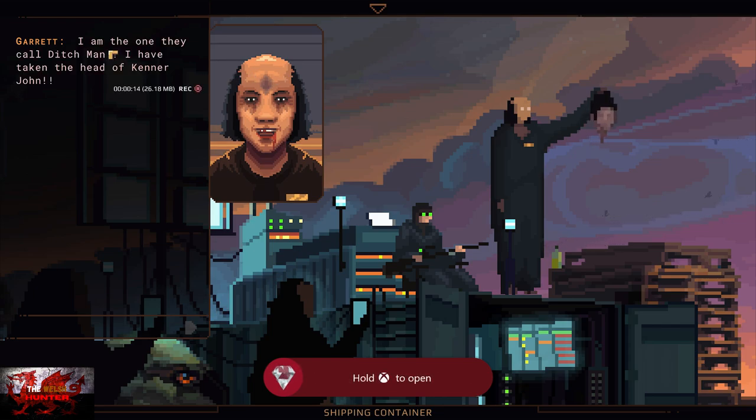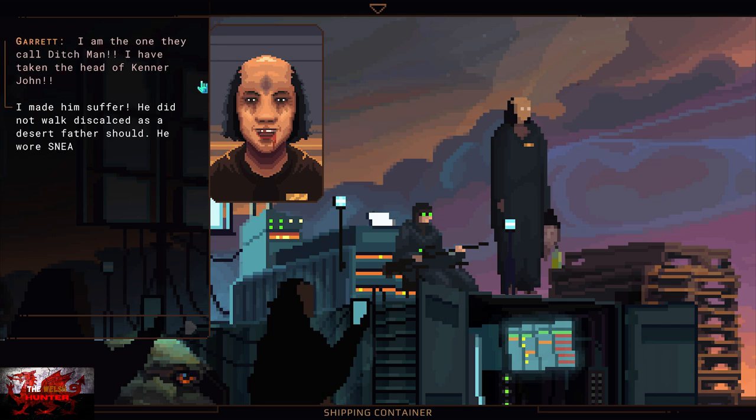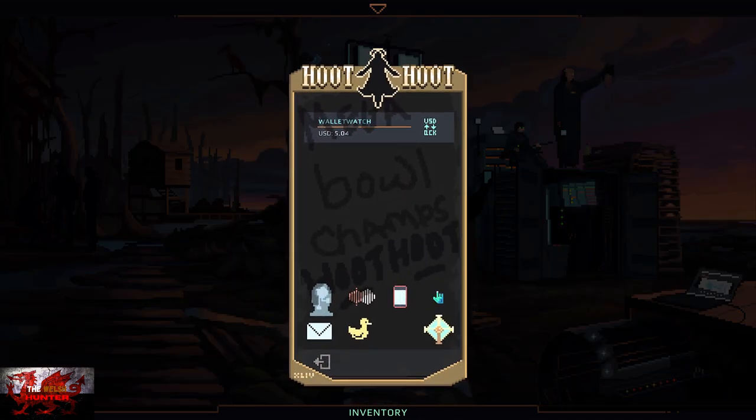So I am the one they call Ditchman. Make sure it's the top option there. I am the one they call Ditchman. Make sure that snippet is recorded, and then that should be all good. So once we've recorded that snippet again, I am the one they call Ditchman.